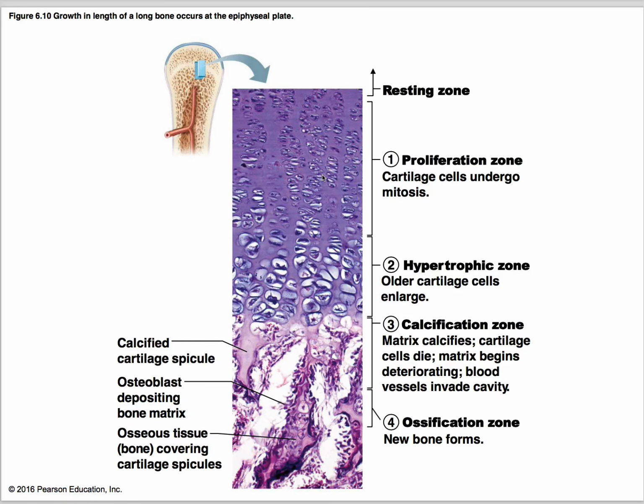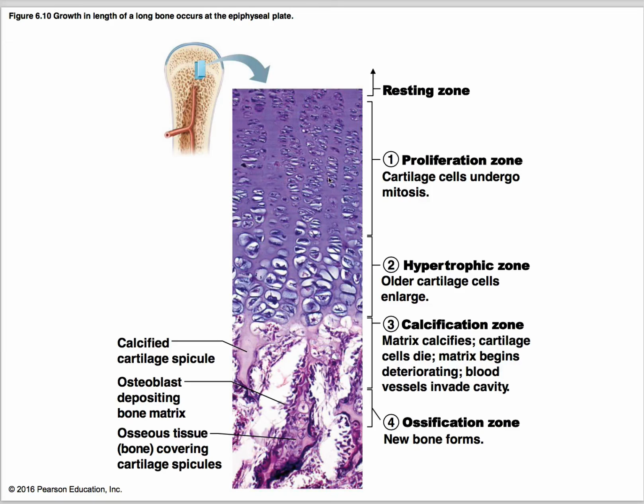Now in the third step, what's happening is these older stacks that we've had. So if you look over here, these are the cells, and there's a stack here, there's another stack here, there's a stack over here. So these are the stacks that we're talking about. As these are lengthening, this part is getting pushed upwards, so it's getting further away from the epiphysis as it starts to lengthen.